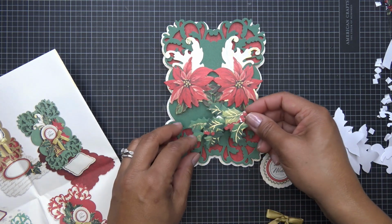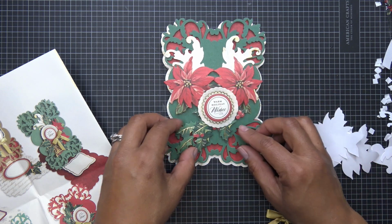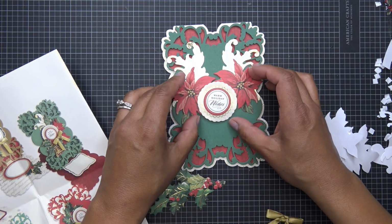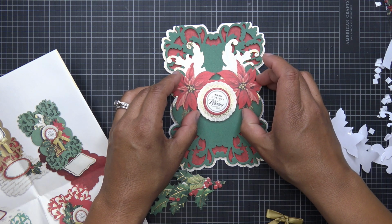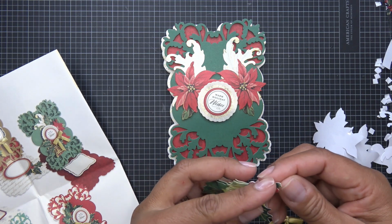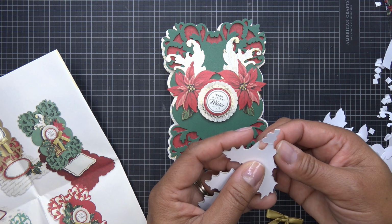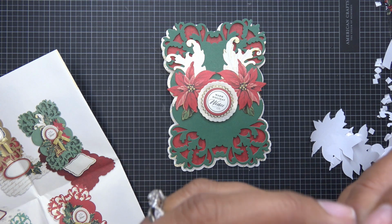Oh, maybe we should go this way? That's cute. See, I'm just messing with that. I think that looks cute. Okay, so I'm going to go this other way. Oh, and I have these kind of perfect, but honestly, if you want to mess with them in a different way, they don't have to be perfect. Maybe one could be facing a little bit different direction. Okay. Come on. There we go.